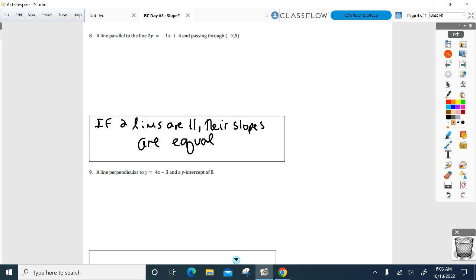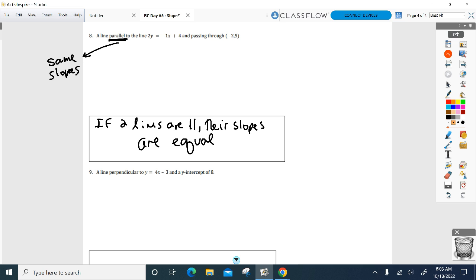All right, so take a look at number 6 up here for me. I'm telling you, I want an equation of a line that is parallel. So you don't need to write this down, but I'm thinking to myself, all right, these two lines are going to have the same slopes, okay? Can you tell me what the slope of this line is? No, not right now, right? Don't tell me it's -1. Why not? That's garbage. Because why, Spence? Darn right, it's got to be y equals.